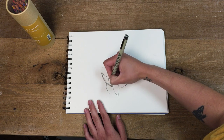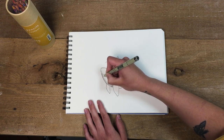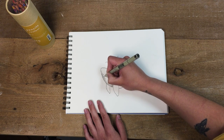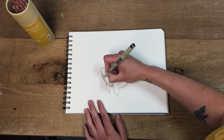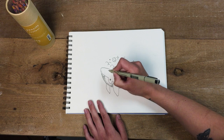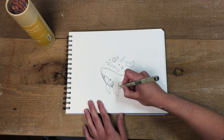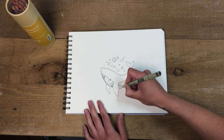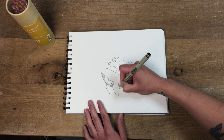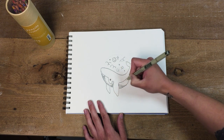And then this is really neat and tidy, but we want to maybe make it a bit more interesting. So I'm going to add more cross hatching here so that it's not all too uniform or too even, just because in nature nothing's really quite like that. And then I'm going to add some more cross hatching under here. So you can have fun with it. You can go a bit more quick and sketchy, or you can really take your time and enjoy adding all those really nice, lovely details. Up to you.